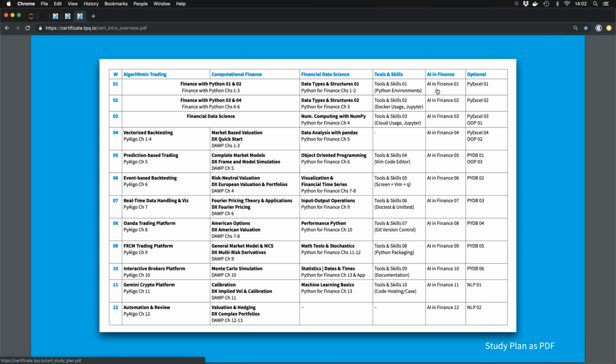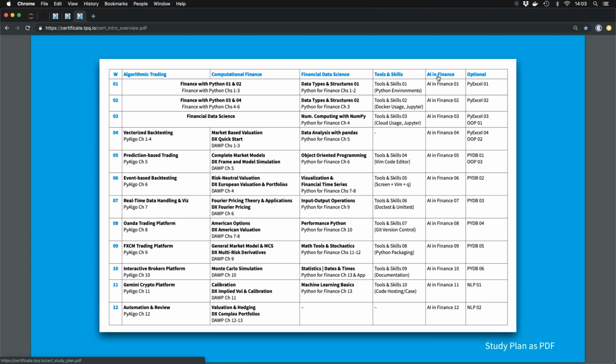Then we have AI and finance, you see how important this has gotten. When we included it into the program first, this was more or less here, that part, prediction-based trading. So this was originally where machine learning and deep learning was used, not exclusively, but with a focus on this part. But now we have this whole class which gets started from the beginning. In the very beginning, we are not yet dealing with algorithms. This is more general discussion of historical financial issues, of econometrics, issues like ordinary least squares regression and what the major assumptions are, and maybe the shortfalls, etc. So you can get started right away with that class, and it goes until the very end.